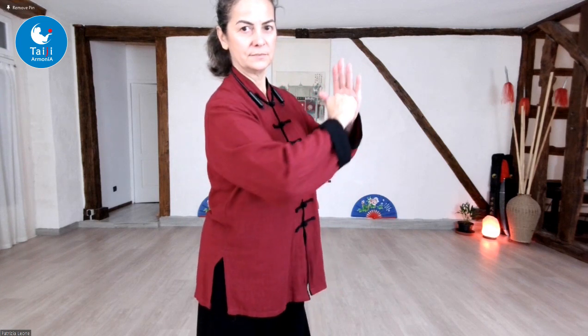So I'll show you. So it's the right fist. For the fist, you open the hand, then you close the fingers, okay, and the thumb above the two first fingers. So like this, show you from the corner, okay, normal fist. And the palm goes like this, just in the center. It is like the fist means that I'm ready to fight, and the palm means no, I don't want to fight, I want peace. Okay, so we do it.